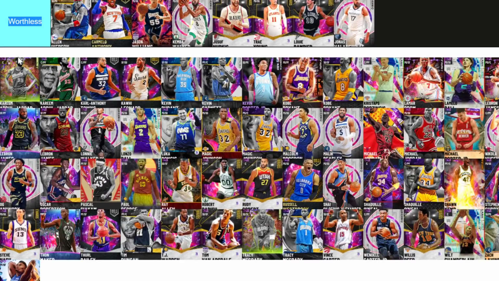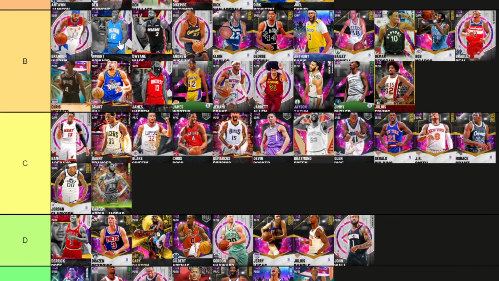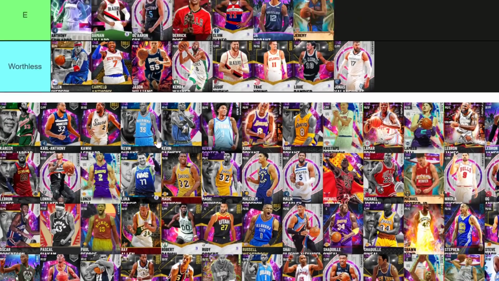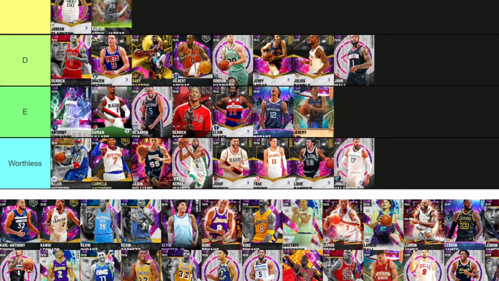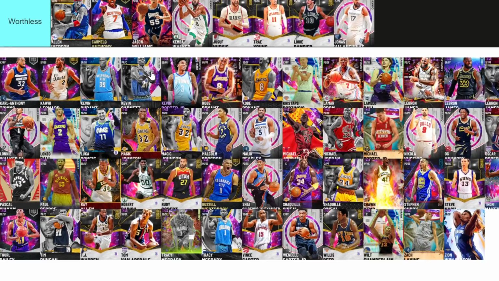Then we got Reem. I mean, C tier, because the B tier centers are going to be the likes of Shaq and Wilt. So I don't think Reem's quite as good as them. So I'm going to go C tier, but it's a close one. This Reem, S. So Giannis is the only non-invincible player so far in S tier.